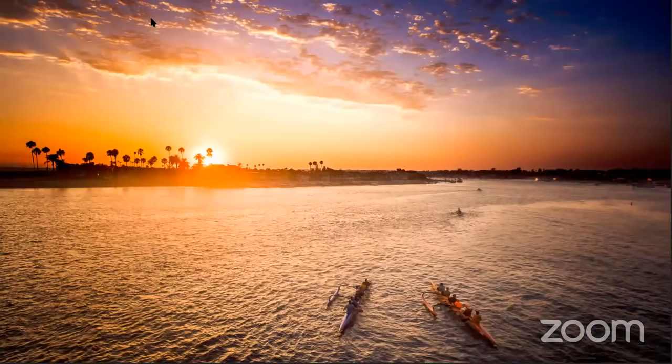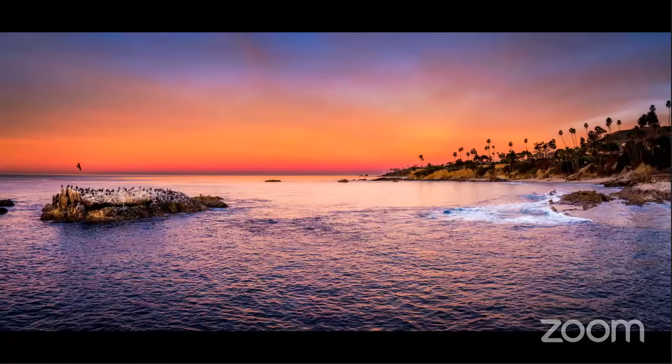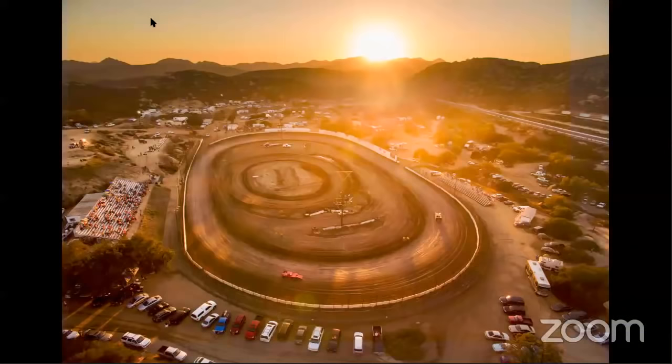And you can just get beautiful views that you wouldn't normally be able to get, or that would be very difficult to get. So these are just some different shots that I've done here. And this is nice, doing it right before sunrise. I don't have to get wet, don't have to grab a boat, just go to the beach, throw the drone out, get the shot.